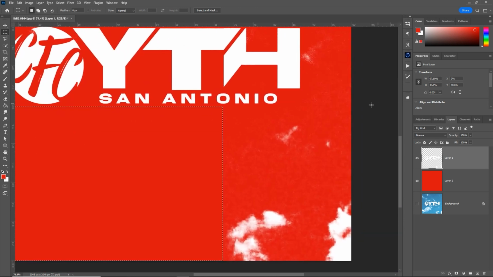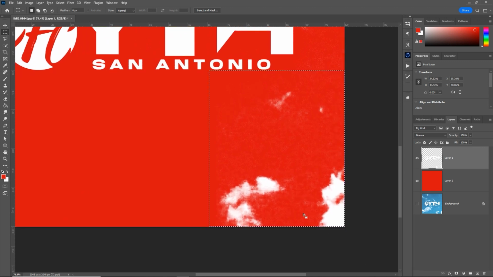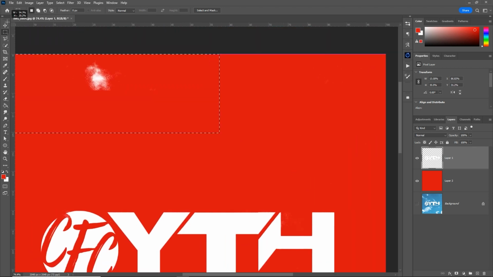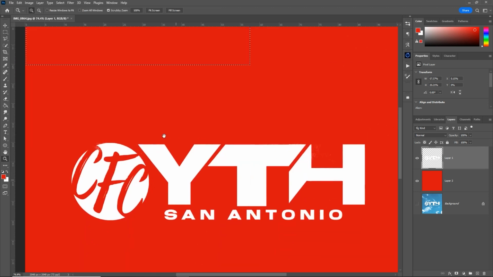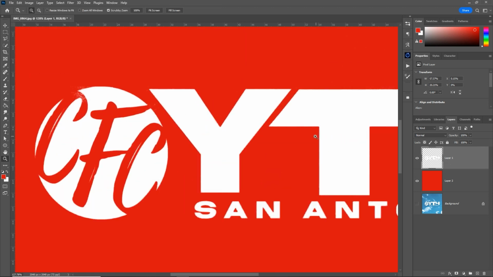Delete. Make sure you don't delete any of the letter pixels. Delete. Let's grab right up next to it. Delete. Anything else? Delete. Okay. So now, as far as I know, the only thing on this top layer is just what we want, just this stuff. So what we can do at this point is a few things.